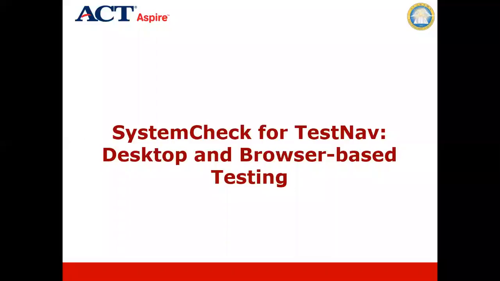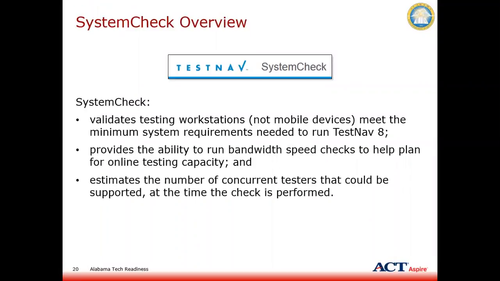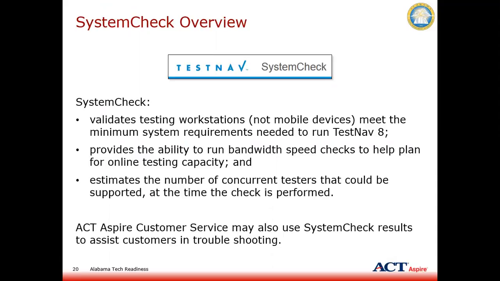At this point, we're going to move on to System Check for TestNav. System Check is designed for our desktop app and for browser-based testing, our backup option. System Check was developed to help customers prepare for online testing in two significant areas. It's going to check the system requirements on traditional student workstations, and it also does internet bandwidth checks. This will allow you to make any necessary updates to your traditional testing devices prior to the testing window.